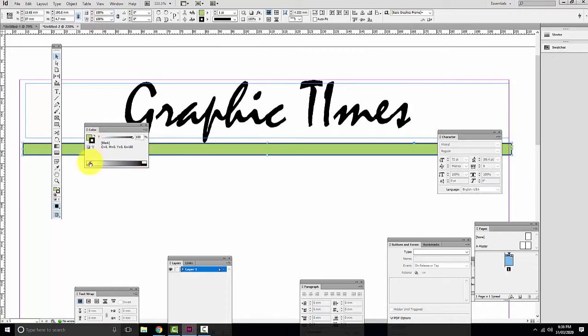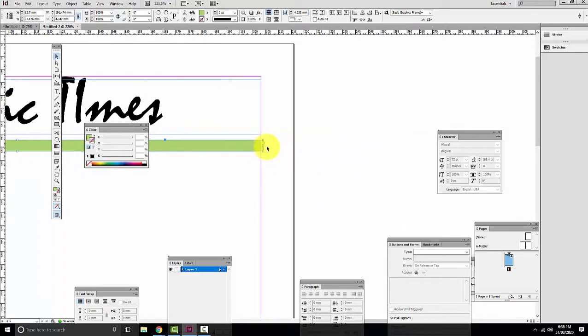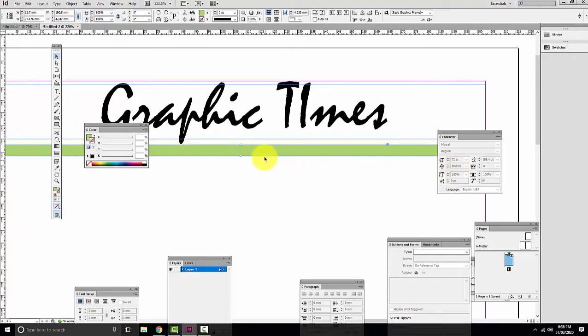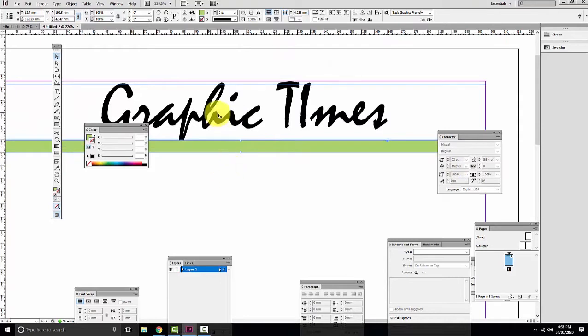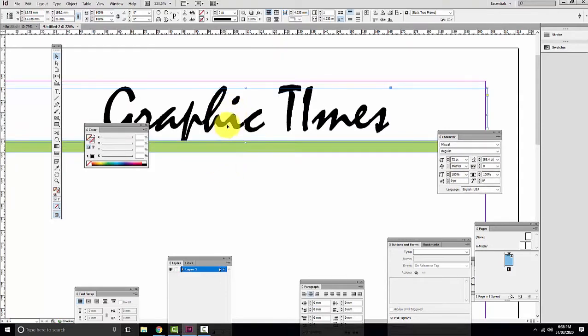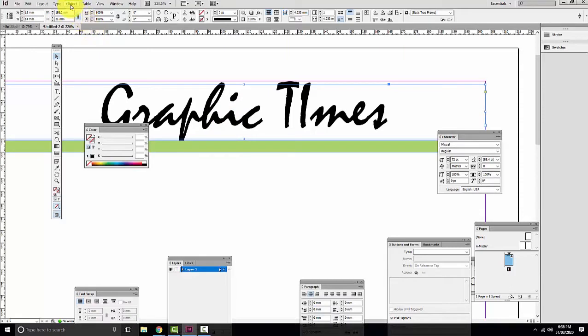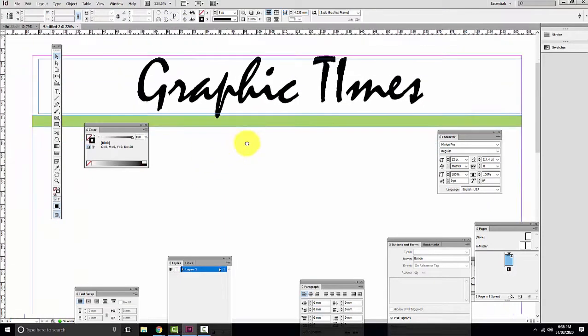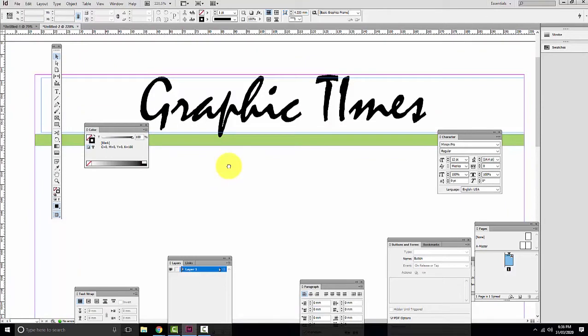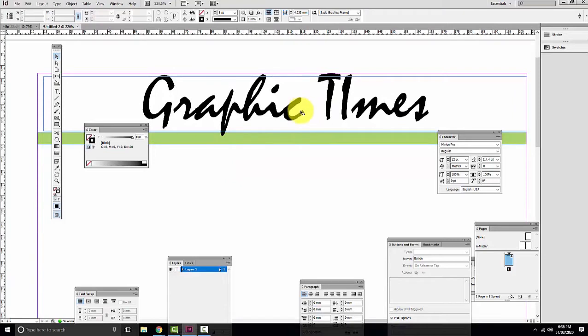Then we can move to make this one a hidden one. I want to bring this forward now. See, I want to bring Graphic Times forward, so I'll go to Object, Arrange, Bring to Front. Okay, right, and then I want to use this every time, every day when I create a newspaper, this has to be there in multiple places. It's pretty hard for me to remember the dimensions, the placements, the y-axis and x-axis, and the placement between this and all. It's too hectic.